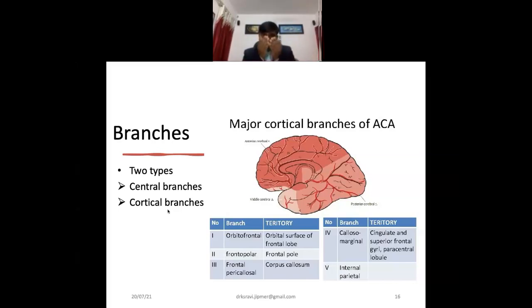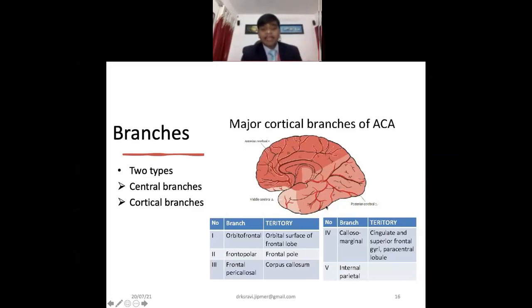So with branching, it forms different anastomoses. I will say the superficial plexus will be there, and there will be small branches arising from these plexuses that penetrate the cortex at right angles and run a variable distance. When we see these cortical branches, these are the cortical branches of the anterior cerebral artery.